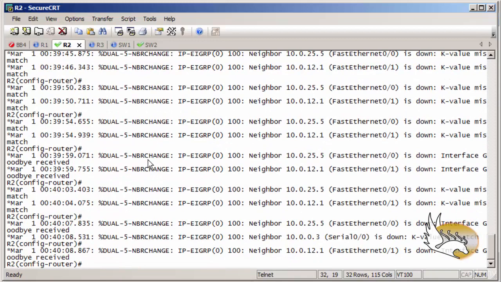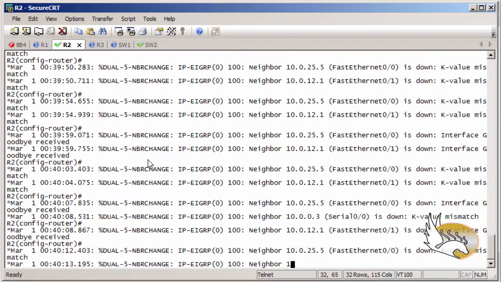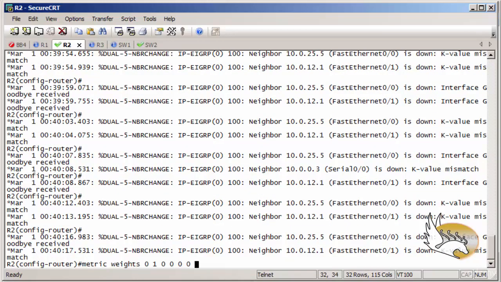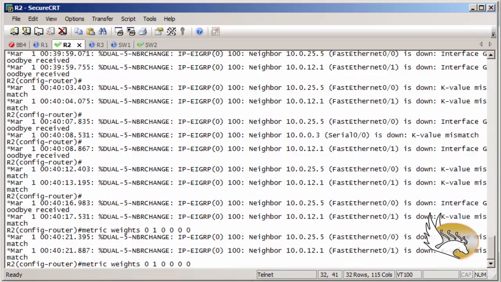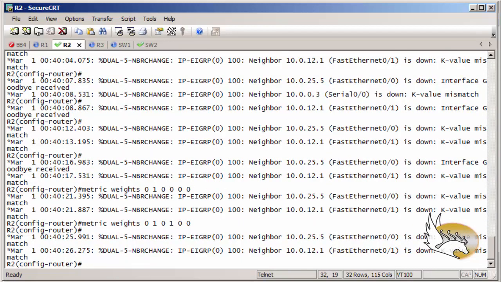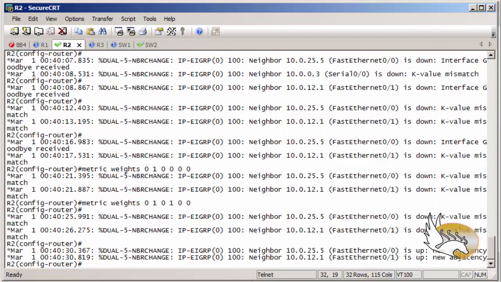You have to agree on the K values between all routers so that you can have the neighborship there. So I come back. I do not want to add such a command to all routers. I just wanted to show you that neighborship is affected by the K values, and now you can see that the K value mismatch is gone and every neighbor is coming up after a while. This is the new adjacency log that you can see here.